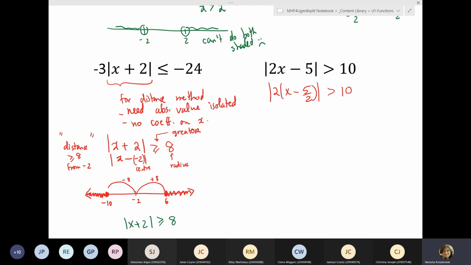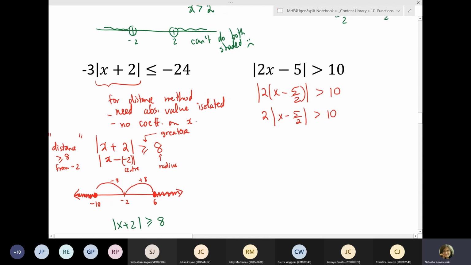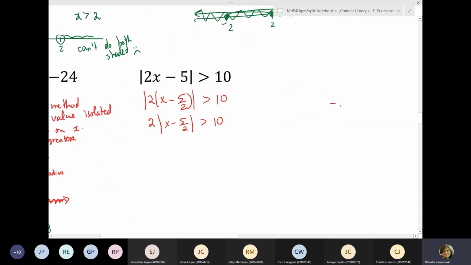Okay, next part. Because this 2 is positive and we have a multiple, it is all right to do this. Pull the 2 outside of the bracket, and that's totally fine. And even if it was negative, let me just show you. Let's see if we had -3 absolute value of x plus 4. Basically, we can do -3 absolute value and x plus 4 absolute value by itself, so it becomes like this. So when you pull out a factor outside of the absolute value, it just becomes a positive.